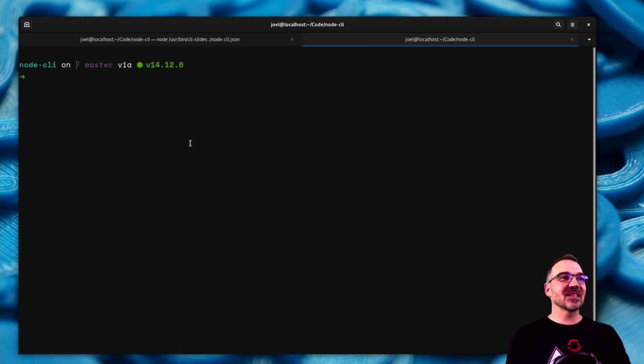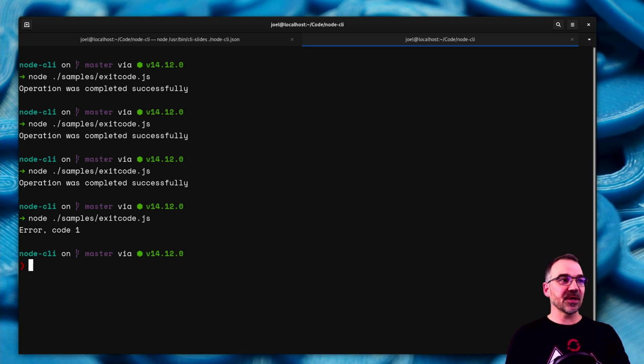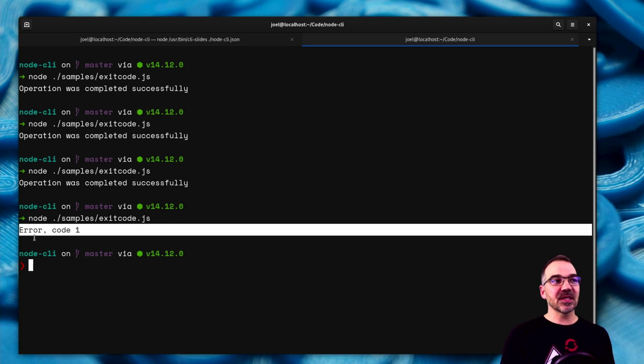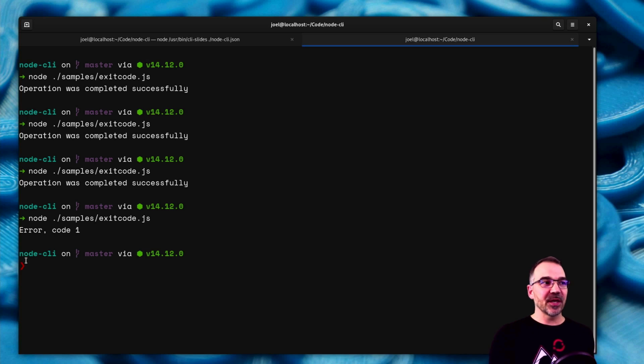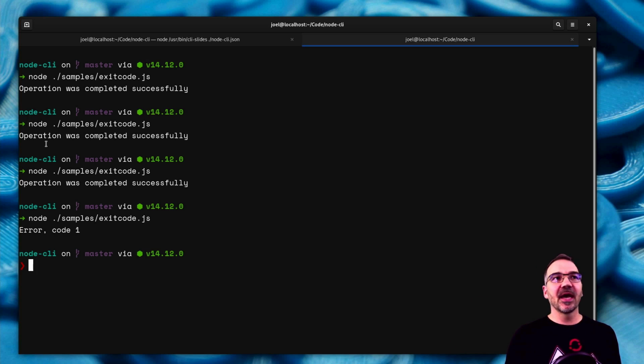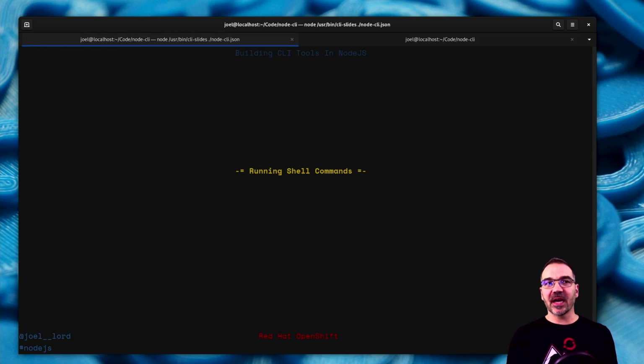But let's actually see it here. You can see that I have a prompt here that is a green arrow, and that's because the last command that I ran was successful. So if I run this sample again, you can see that it was successful. Oh, there it is. So I finally got an error. And you can see that I got an error code 1, and my prompt detected that I had an error, so I can immediately provide visual output to my user. So my user knows that something went wrong and the operation was not completed successfully. So you should use standards like that, which are part of the bash standards.